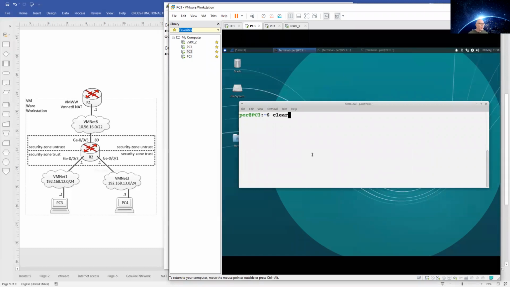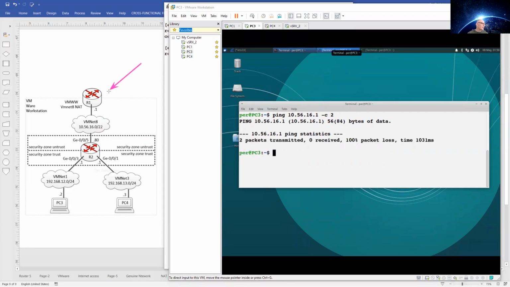But can we also ping the default gateway for router 2? That will be the .1 address. What do you think? No, that doesn't work. It takes a long time.